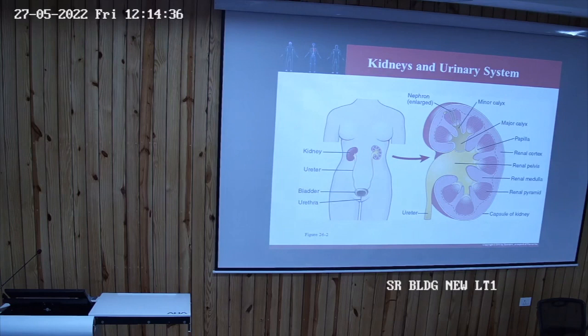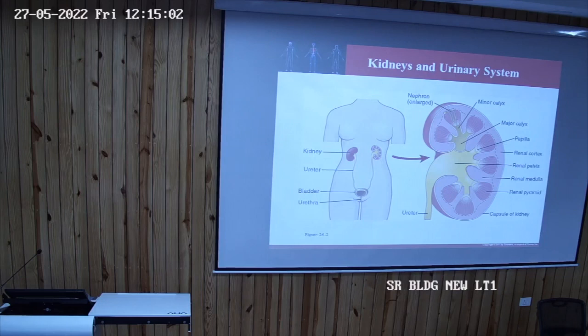Okay, this is the hilum region. Hilum is the indented portion of the kidney. It is bean shaped. This is the area where the renal artery, renal vein and the ureter are seen. Renal artery is coming in, renal vein is going out and the ureter is coming out. So this is the area where the three structures are seen, and this is known as the renal hilum.